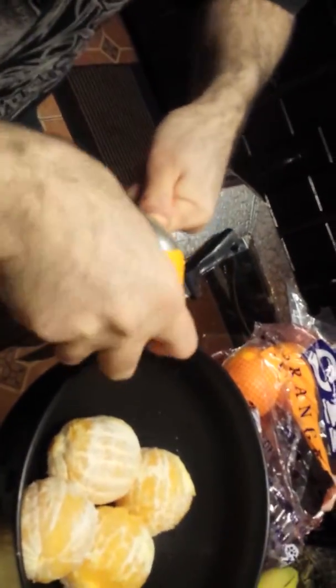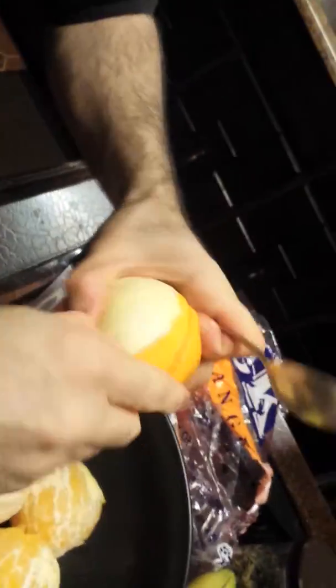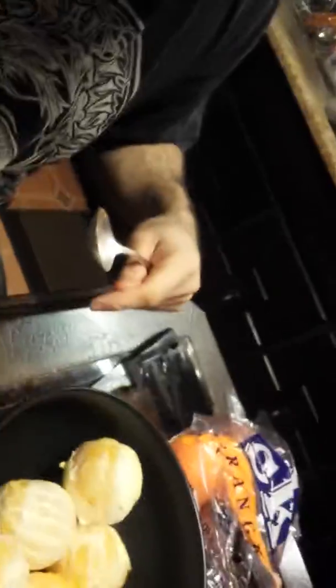And you could leave the what's called the pith on the orange. You don't have to go so deep that you remove the pith. When you're juicing, this is real veggie fruit juice. The pith is fine to leave on, which is this part underneath the rind. It does not add any bitterness to the juice. If you left any part of this on, it would be kind of bitter. You don't want the rind, but the pith is fine to leave on.